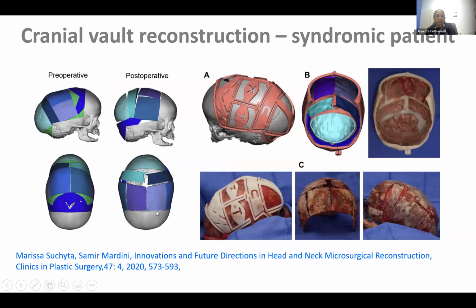This is, of course, something a lot of us would have read about being used in cranial reconstruction for quite some time. And it is really very interesting when you see these really complex shapes of the skull being reconstructed in the OR. It needs to accommodate the brain, at the same time it needs to accommodate the orbit. There are too many considerations in this for it to be done without any of this guidance. And I am really awestruck by how people did it without any of these decision makers.